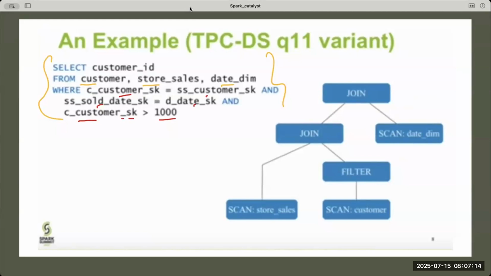So you have one filter here. Basically you have two things: one is join and one is filter. Now let's see that. You have two joins. You are scanning the data dimension, then you are filtering. Scanning means reading the table. If you want to do anything, you have to read the table, right? So you are scanning the table, you have filter, and then you have join.